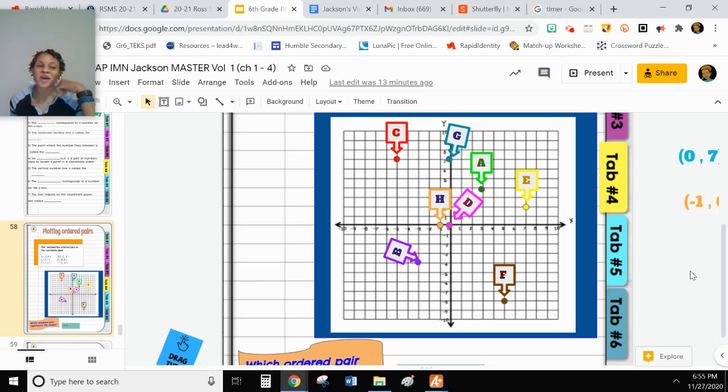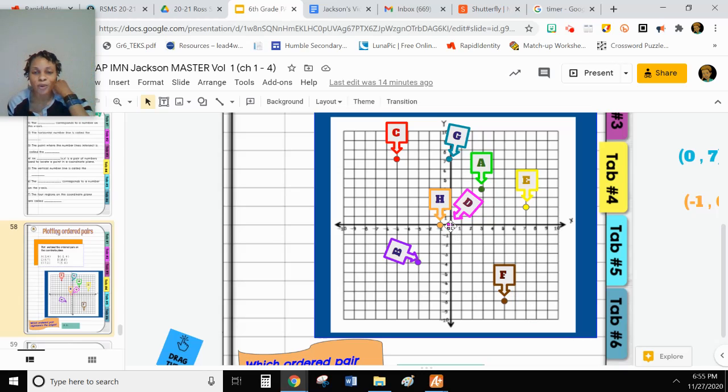Welcome back. So I hope it wasn't too much of a hard problem for you guys to plot these points. I think we left off at B, so let's see. C should be here in quadrant 2. D should be here at the origin, 0x, 0y. E should be in quadrant 1. F should be in quadrant 4. G should be on the y-axis.